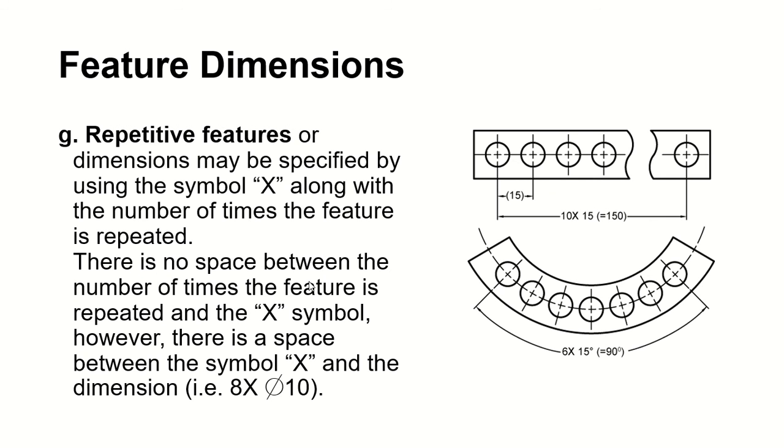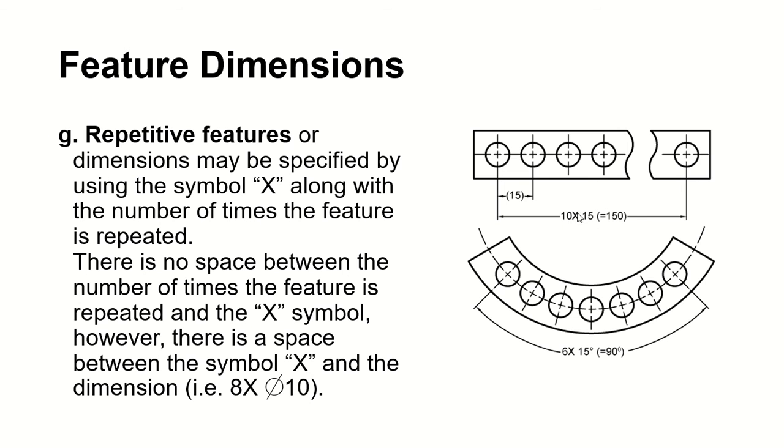Don't get into repetitive features. We usually call it a repeated feature, because you're going to draw the same circle so many times. Here in this case, we're drawing the same circle. From here to here you have a spacing of 15, meaning the distance is 15, and you're going to make the repetitive circle 10 times.